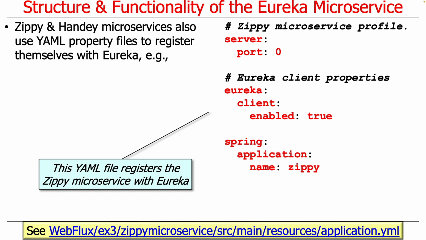So what that's going to do is when this program starts up, it's going to go out, find the Eureka name service, register itself under the name Zippy, and say, I would like my port to be 0, which is a flag to Eureka that says, you figure out what port to run me on. And then Eureka just picks an available port, so you don't have to worry about port collisions. And then this microservice will run on that port. You can figure out what port you're running on if you take a look when the program actually starts up. When the microservice starts up, if you look at the little window in the Run tab under that name, it'll tell you what port it started at. And that was because Eureka picked that port for it.